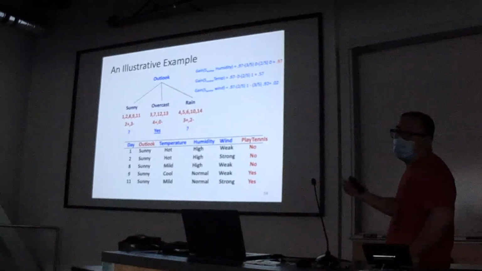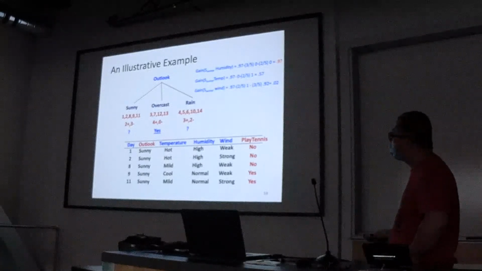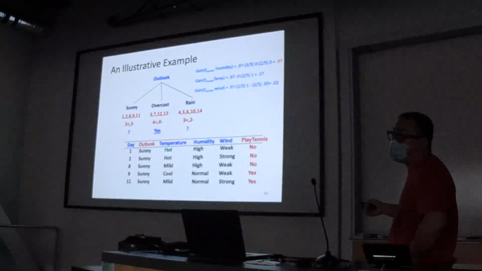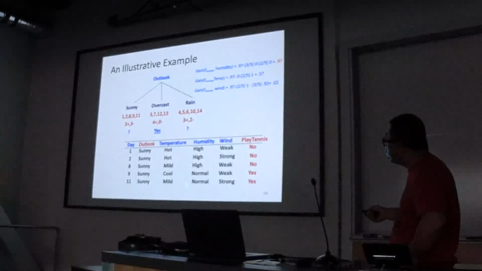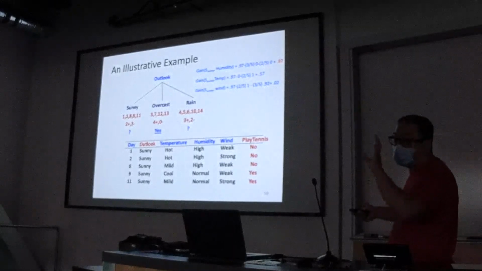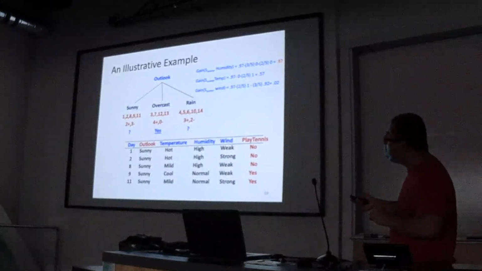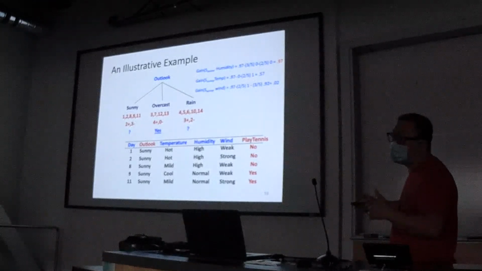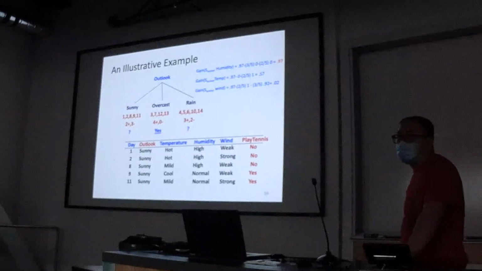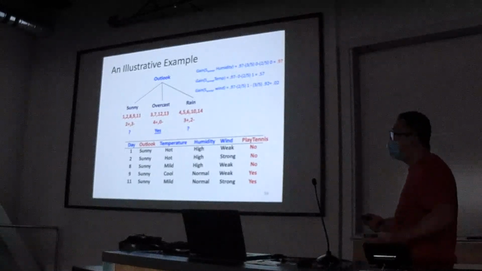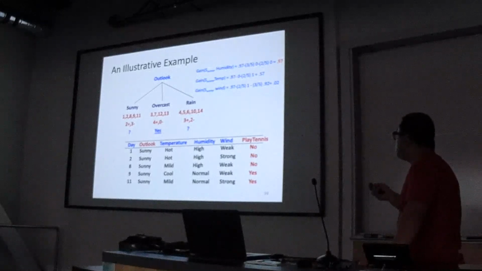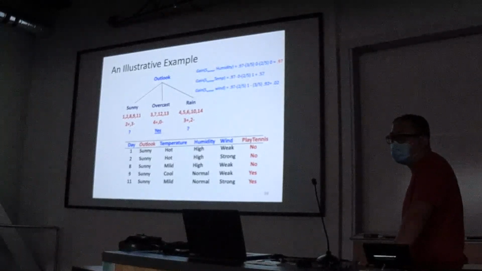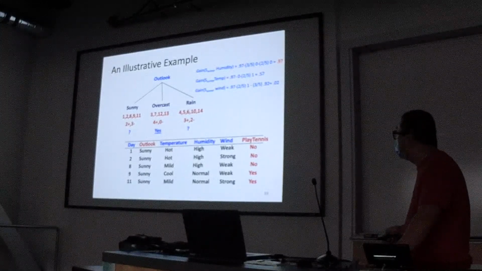So we follow the same procedure to compute information gain. First, compute the entropy of this whole subset. Remember, this subset only has 5 examples, so your positive probability is 2 over 5, and the negative probability is 3 over 5. Then you just replace them into the formula to compute the entropy, and then you calculate the expected entropy. I'm going to omit the computational details, which I believe are quite mechanical.